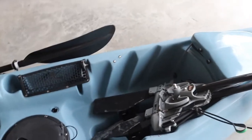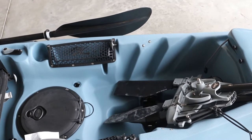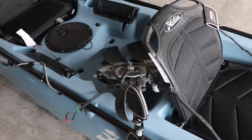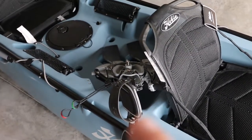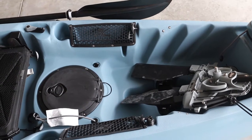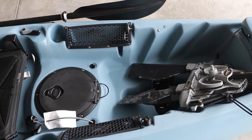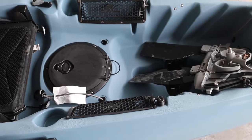Another reason I bought this one over the Duo was because of the drive. The Duo has kick-up fins but no reverse. These have reverse, and you get two drives because it's a tandem. I'm going to upgrade one to the turbo fins so I can use it on my Pro Angler 14. The kick-up fins are really nice because if they can't get the drive up in time or they don't know if they're going to hit something, the fins just kick up - you're not bending masts as easily as with regular fins.